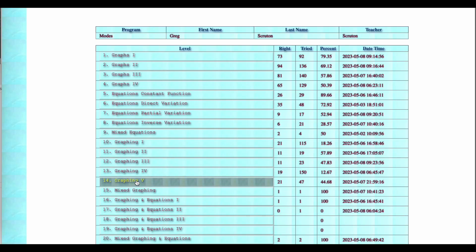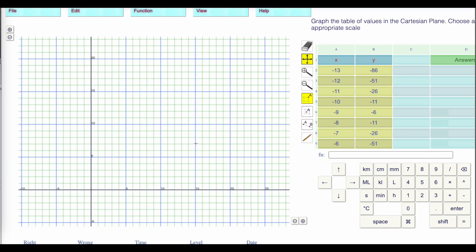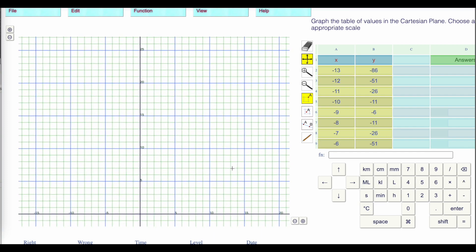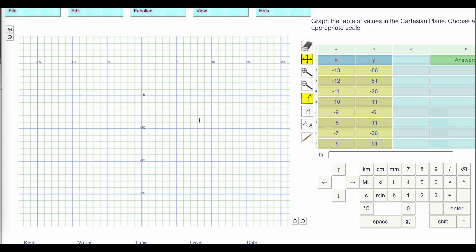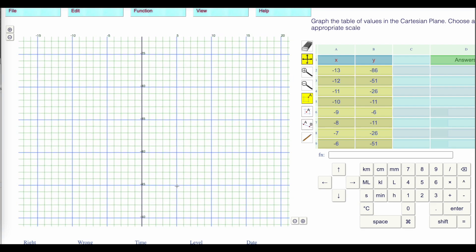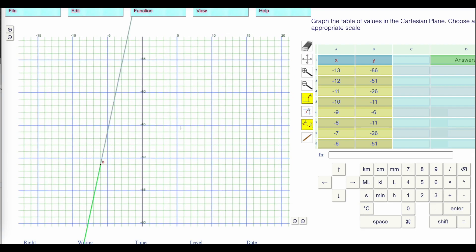If I was graphing, these are actually parabolas. Try that with the first and last points. Negative 13, negative 86. I'm going down. Hold the shift and press the up because I'm dragging the graph up. I need to see negative 70, negative 80. I'm after negative 86. So here's negative 85. And we're at negative 13, negative 85. Click on the line drawing tool. My last point is negative 6, negative 51, which is right there. It looks like a straight line. All I have to do now is pick another point and see if it is a straight line. It's not.